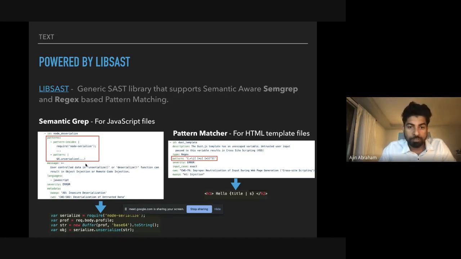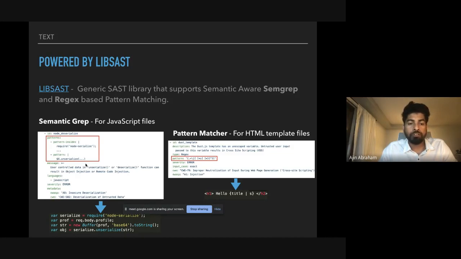So for example, if you see the slide on the left, you can see a sample Semgrep pattern that looks for insecure deserialization in Node.js, which actually matches code like that. And it is pretty difficult to match something similar to that using regex. I mean, you can do it, but it's not straightforward.